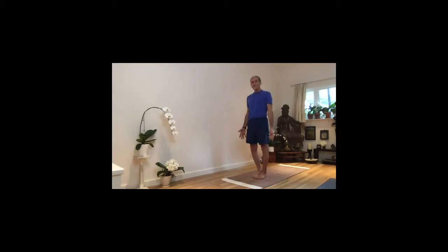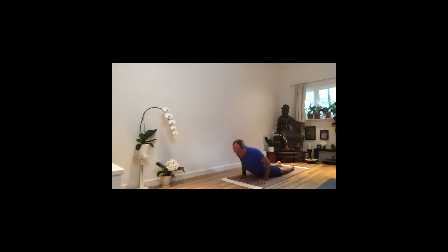Feet together, arms by your sides. I want you to just kind of walk through, make it easy, these first sun salutes. Surya Namaskara A. Inhale, arms up. Exhale, fold. Inhale, chest up. Here you can walk or jump back as you exhale and come down. Inhale, chest up. Exhale, hips back.